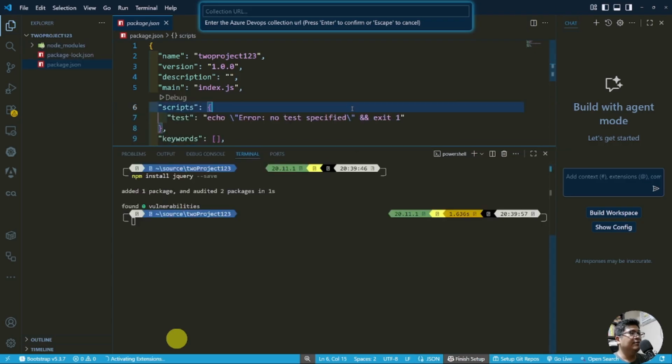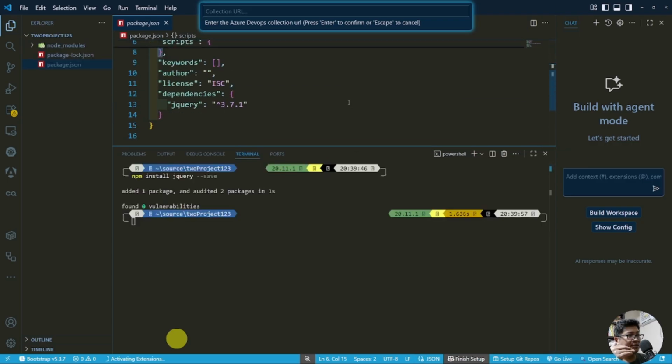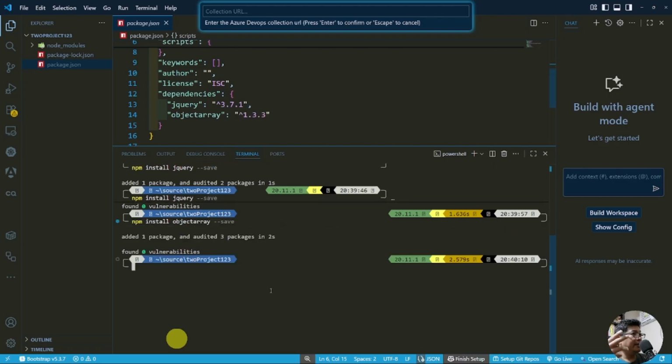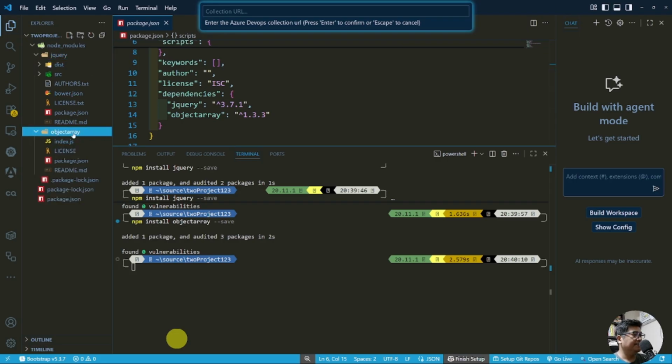When I save, it will be part of the dependencies of this project. Another one is npm install object array --save. It will also be part of the dependencies. Once you install these two packages, or whatever packages you have installed, you'll see here a node_modules folder. You see jQuery here and object array.